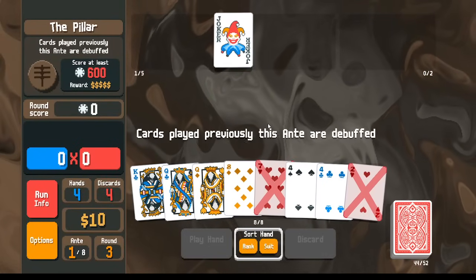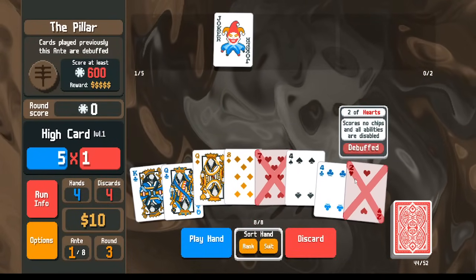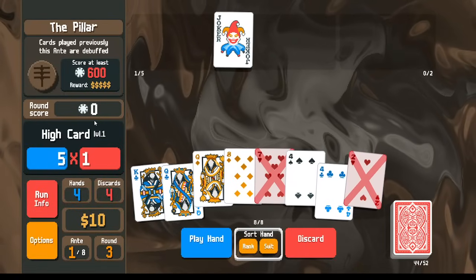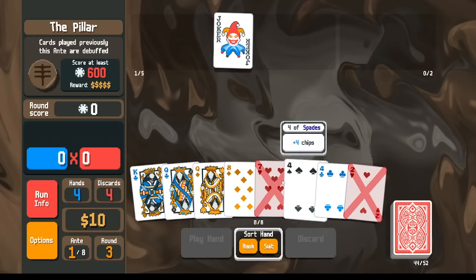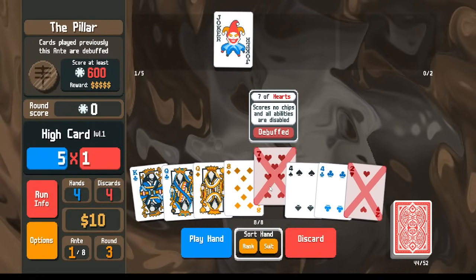So here I can think about maybe clubs as a flush. Could be possible, could be easy enough. I do have to think about, every boss is going to have a different effect. This one is debuffing some cards. For early antes, the debuff is mostly, when I play this, it doesn't count. It doesn't score me the 7 chips.